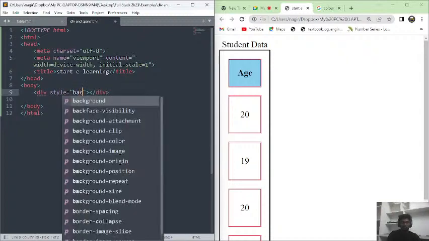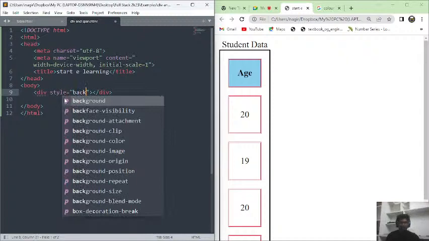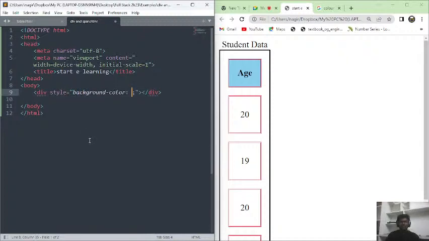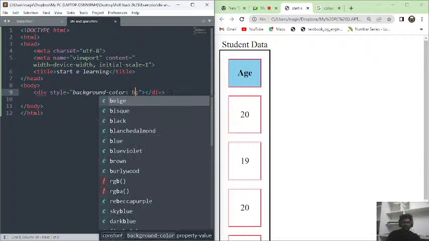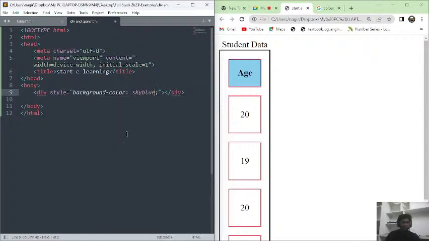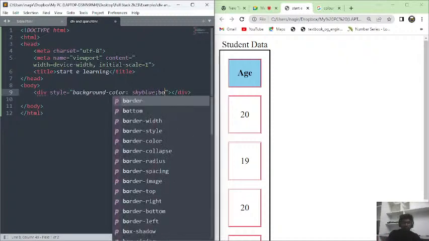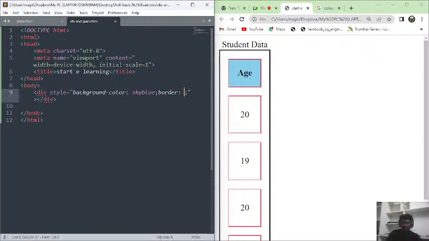I'm going to give the background color, I'm going with sky blue. And then I'm going to give the border for that division tag. Border, 2 pixels solid black.